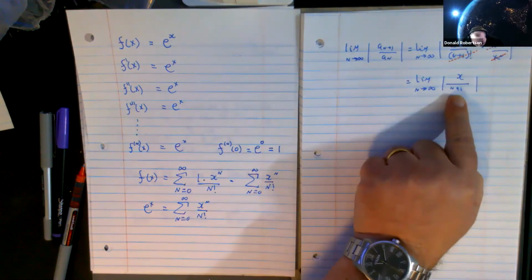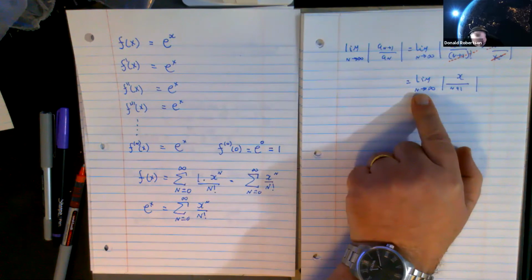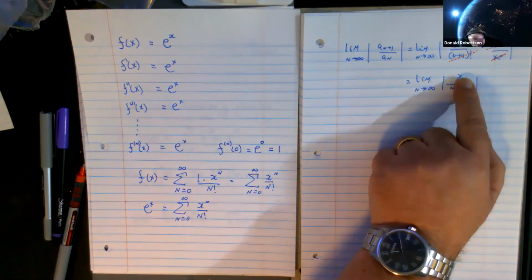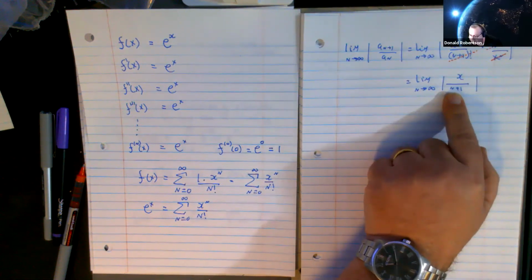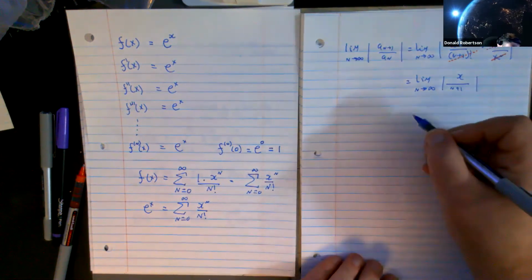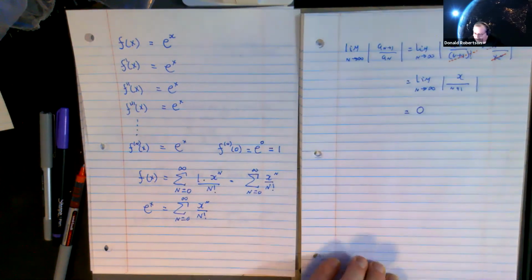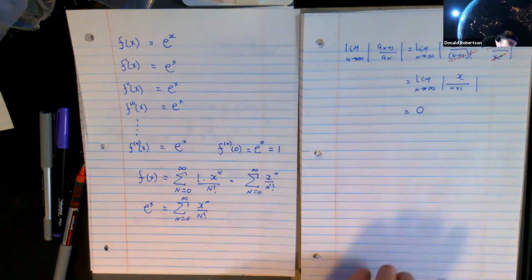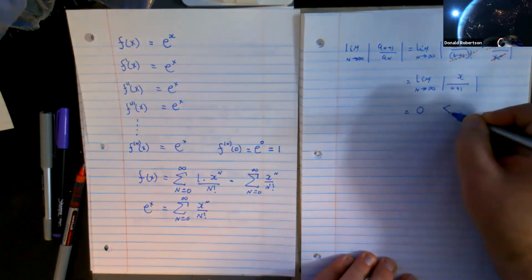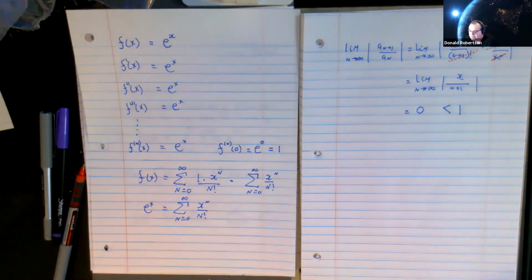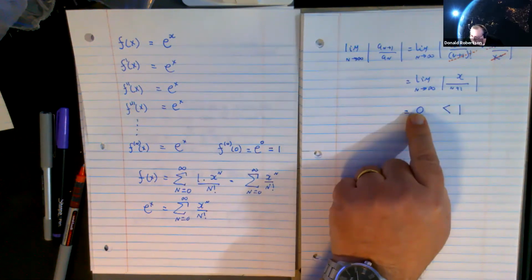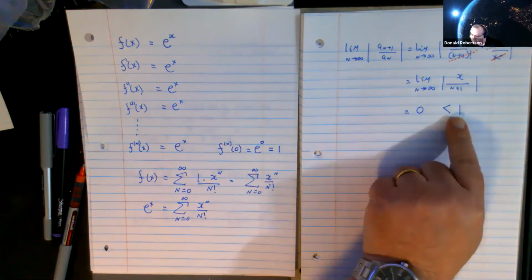Now, what will happen as n goes infinite? Well, isn't x considered just a fixed number? It's a constant. So won't a number over infinity, I'm just brute forcing this, won't this number over infinity be 0? So the ratio test says that the limit of this particular fraction is 0, which is very good news, because won't you converge as long as the limit is less than 1? And this is a very special case, because no matter what x is, since the limit is 0, no matter what x is, won't it always converge?